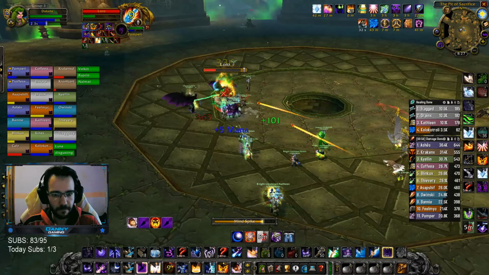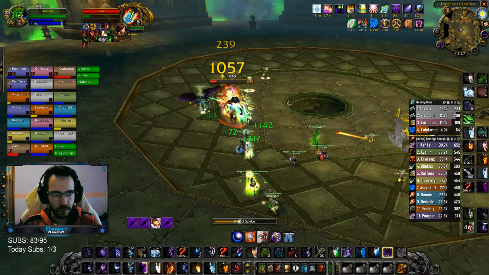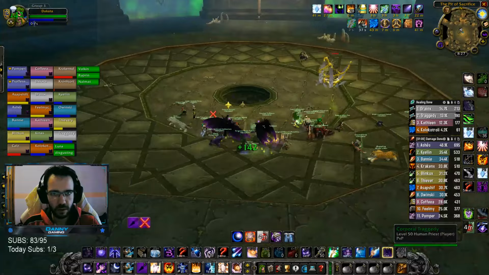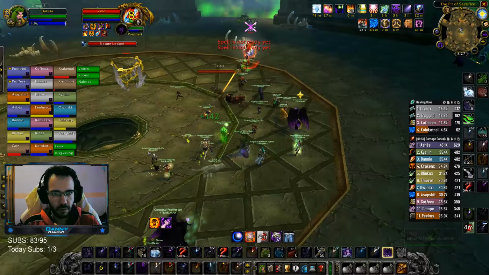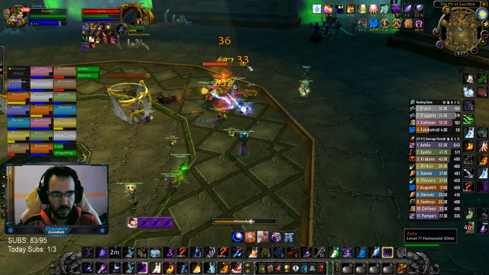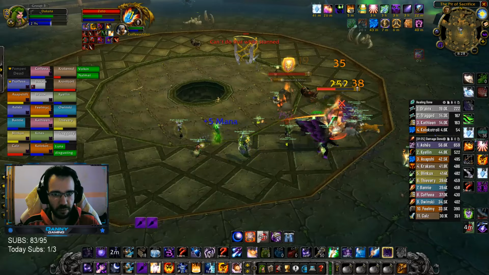Kick. So this one is going to be CC'd by another priest with Shackle. And the CC next rotation one is still the same. The next one will be mine to shackle. This one, when he resurrects after we kill him. Come on, boys. Okay, this needs to be interrupted because that was a one shot. Totems.